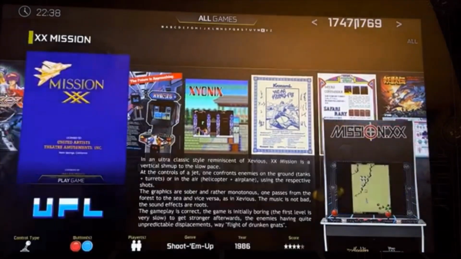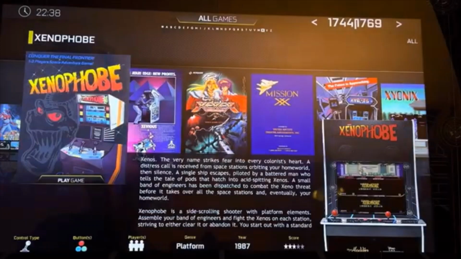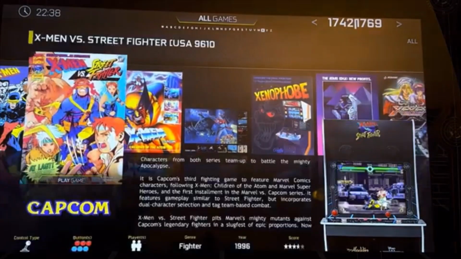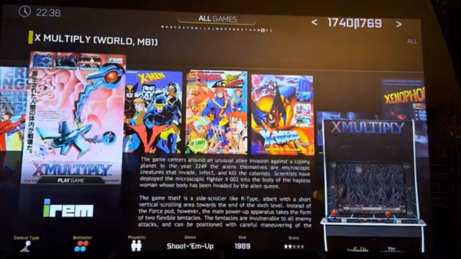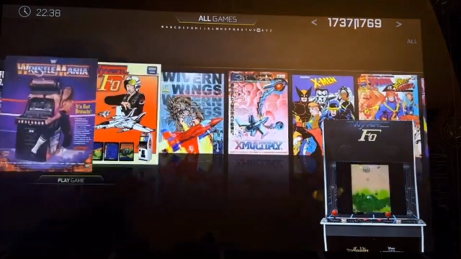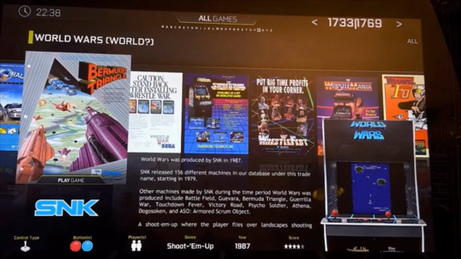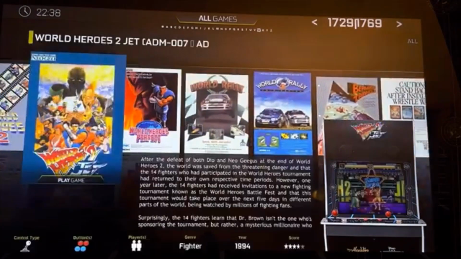So let's go to T. So we got all the X-Men. That's cool. It should have Tempest because I remember looking at the ROM folder and seeing that in there.